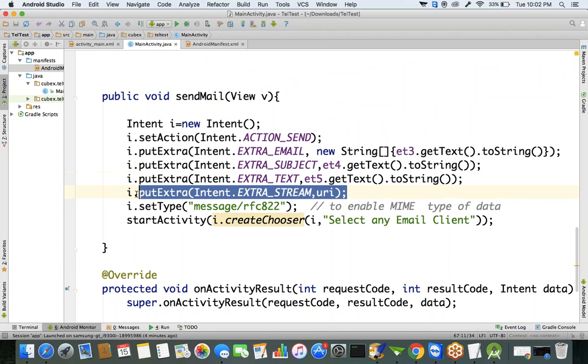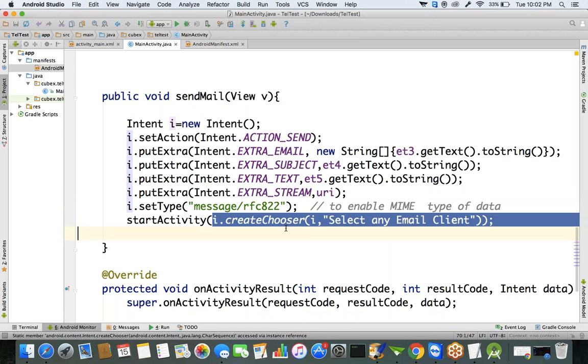And finally, for sending an email, to show the list of applications that support sending an email, we are using intent.createChooser.